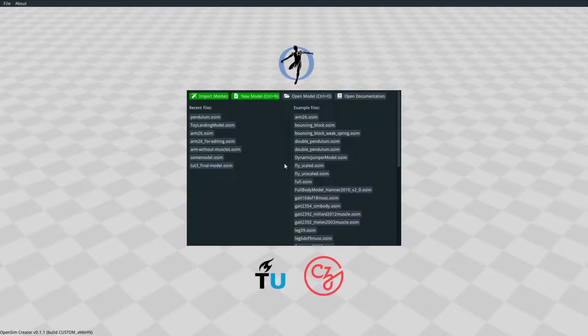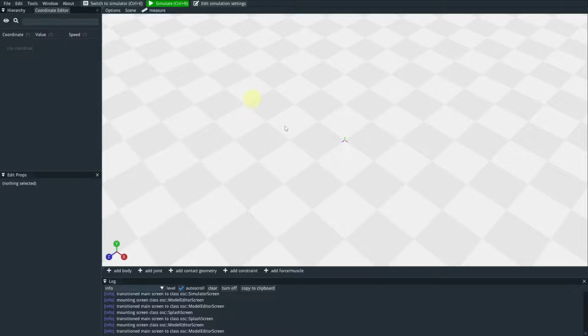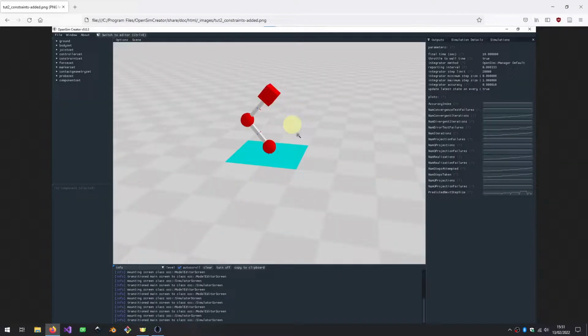Okay, so let's start. We're going to create a new model, and the first thing we're going to do is create the foot body. Just as an overview for the whole tutorial, we're going to create the foot body, then create this collidable floor surface, make sure it can collide with a foot. Then we're going to add these other bodies here, any decorations, and then we're going to deal with any forces and constraints we need to add to the model.